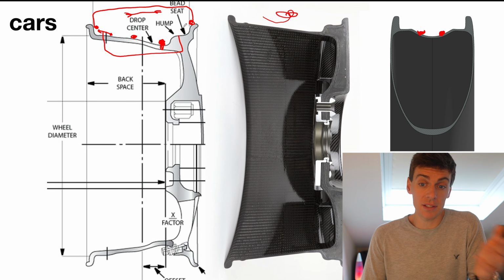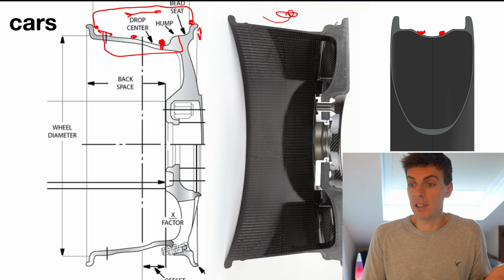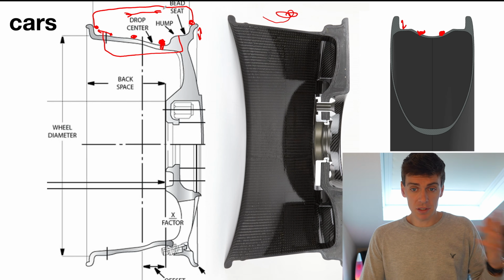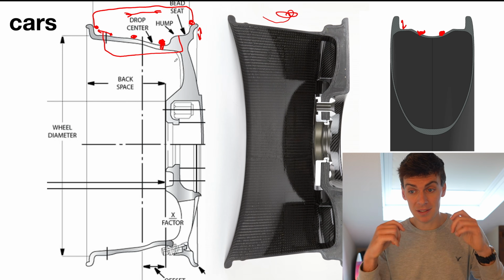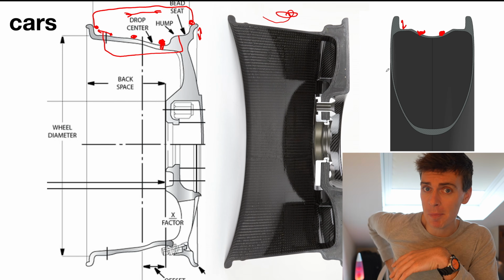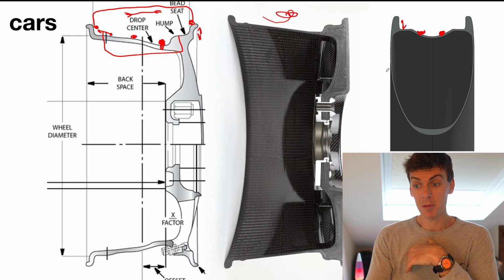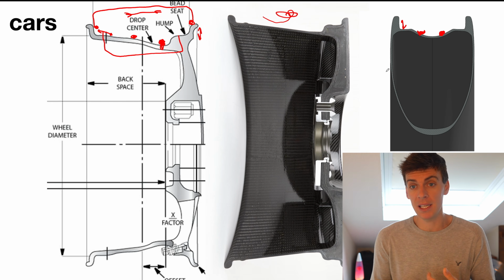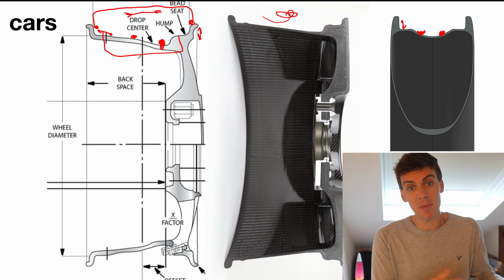One major difference. Obviously, there's other differences, like the sidewall height is a much higher distance than what we've got, a couple of millimeters or 10 mil or something on the bike. The tolerances, the tyres are tighter. Like I said, you've got steel belts running across the tyre as well as in the beads. And if we were prepared to take a hydraulic press out on the road with us in our back pocket to remount a tubeless, hookless tyre, I'd do it. But I want to be able to mount it with a pissy little plastic lever on my thumbs, and that's just physically impossible. This is why you have to take your car tyres to the garage where they've got the hydraulic press to demount and mount the things.